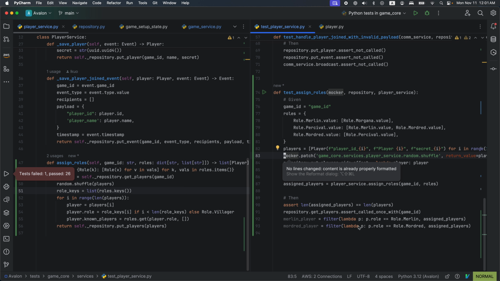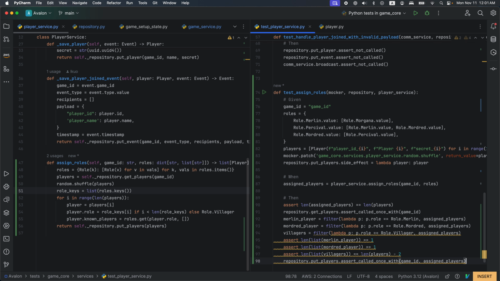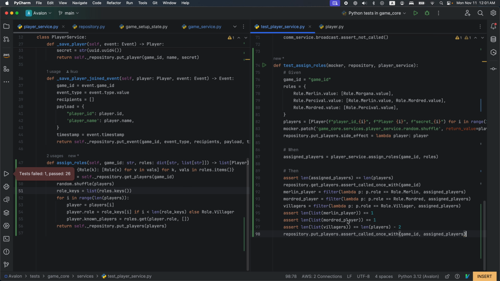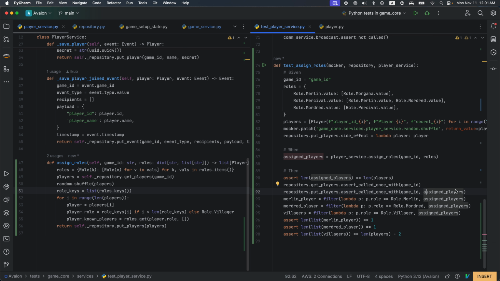Okay, so now we want to know that villagers equals to filter. Okay. Yeah, we want to assign, verify we have those. And we want to verify that put players is called once by the assigned players.